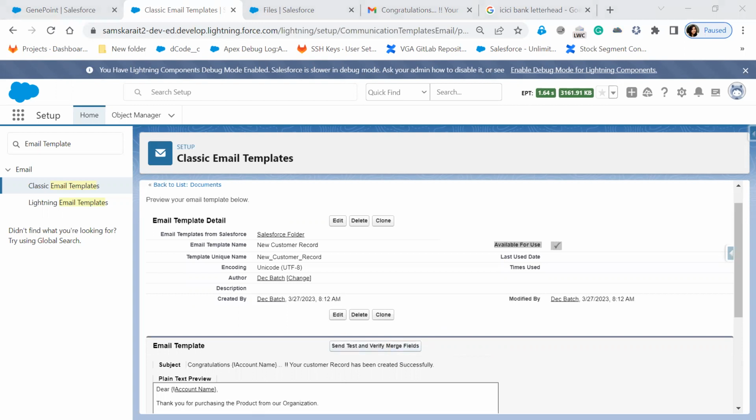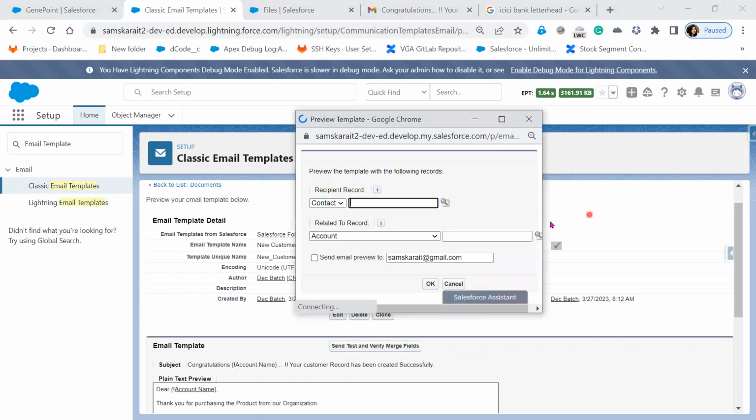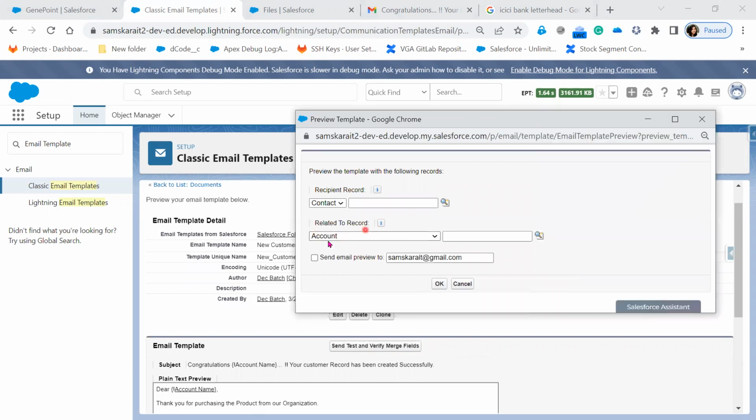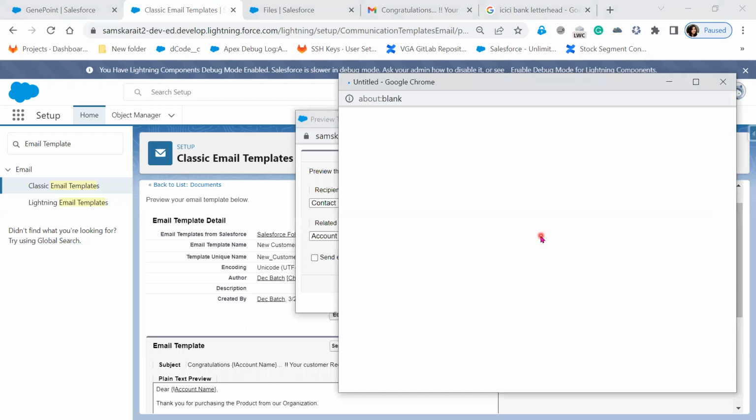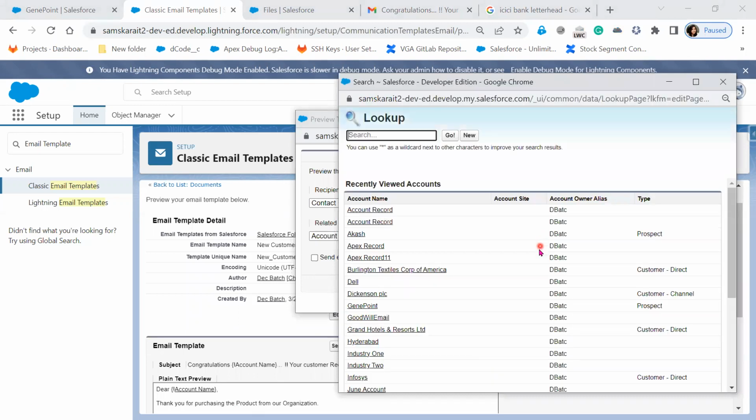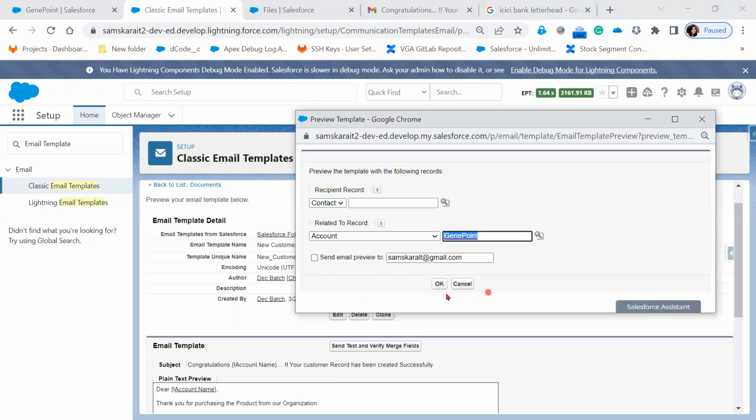Now click on send test and verify the details. So in this case, related to record, I'll click on the related to record and I'll select the Jenny Point. Now I need an email to be received. So I'm testing whether my email template is successfully sending the details or not. So for that, I check this send email preview to my email ID. Now click on OK.